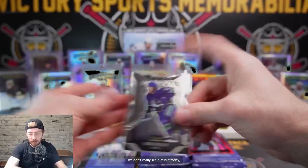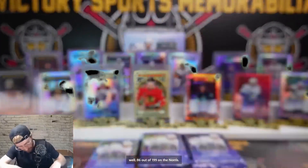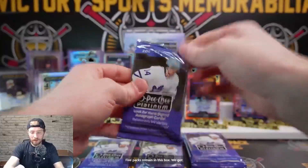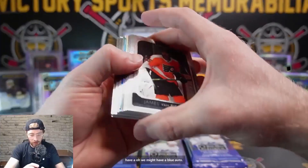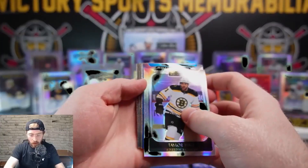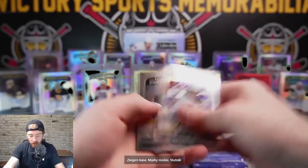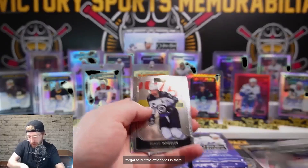Brock Besser has hit a lot today - sometimes we don't really see him but today he's popped up a ton. Josh Norris - I believe we have his violet pixels as well. 86 out of 199 on the Norris. Five packs remain in this box, we've got two more boxes still - two more autos to hit. Good luck! We might have a blue auto - rainbow Taylor Hall - let's find out. Zegris base, Marky Rookie, Studenik, Kelly, another Patrice Bergeron Photo Driven.